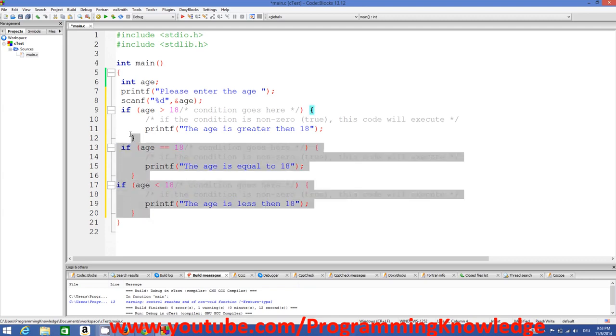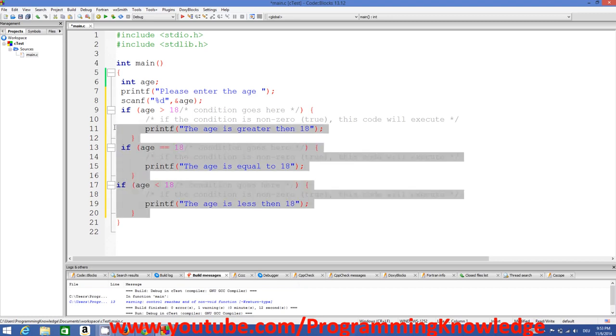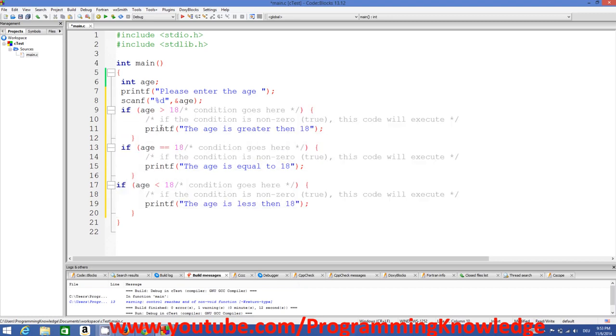So we are going to check these three conditions. If the first condition is true, this will be executed. If age is equal to 18, then this will be executed. Otherwise, if the last condition is true, then this code will be executed. So this is condition based code execution.